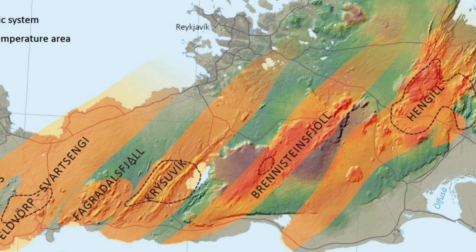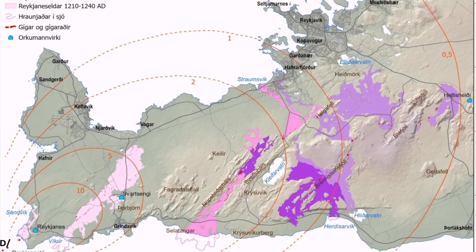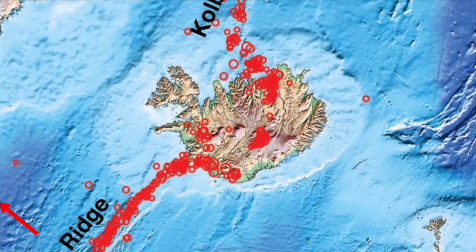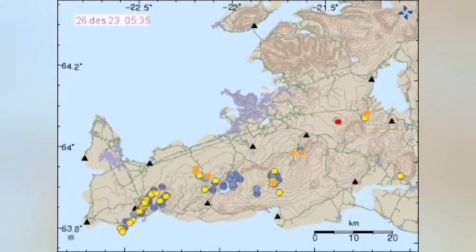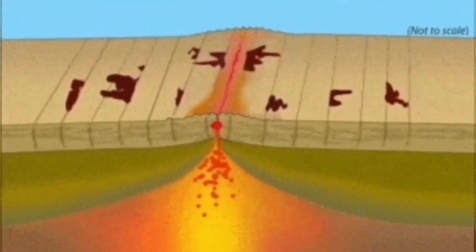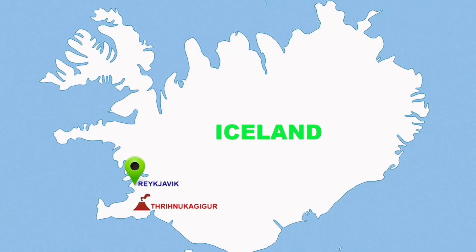This is the Brennstein full volcanic system. It has one of the hot spot points that is good for geothermal activity — to absorb the energy and make electricity out of it. In the past, some of the lava may have reached the vicinity of Reykjavik. These earthquakes transfer movement from the western side of the Reykjavik ridge toward the east, driven by the pulling of the Eurasian and American plates.